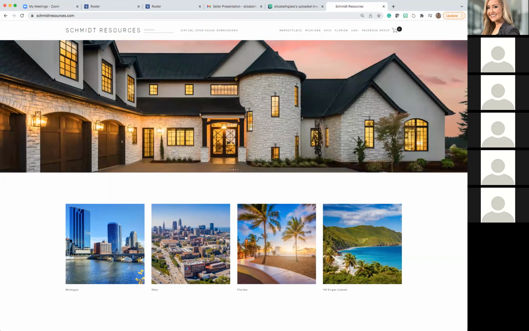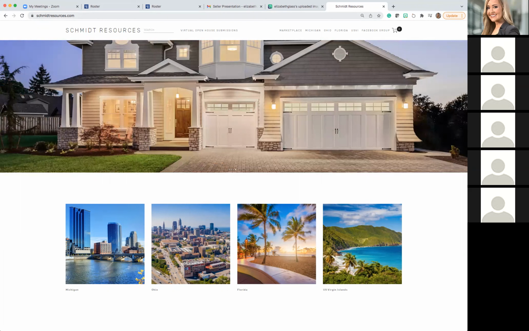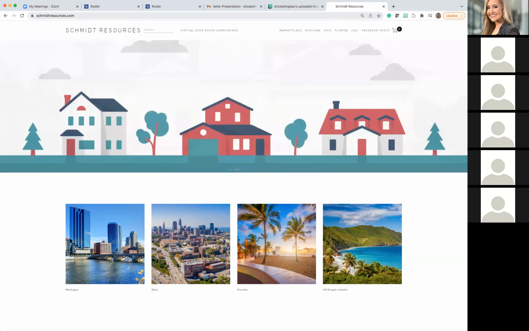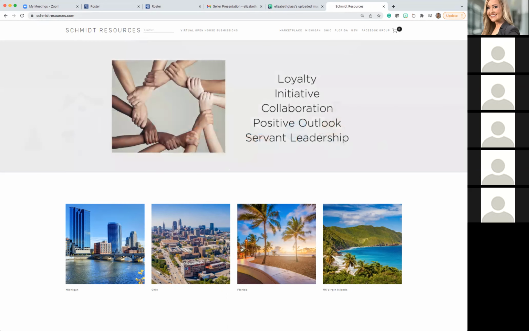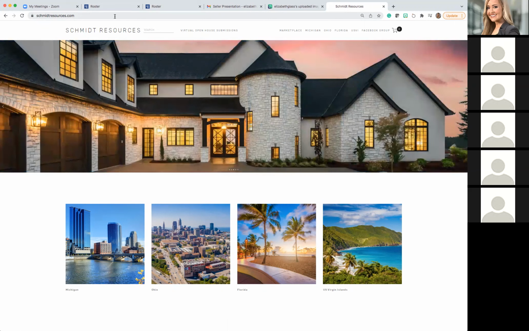Give me a second to let this load. Our good old Ohio snow is stopping my internet right now from working. But once we do this, it's actually going to load us, and it's going to have a marketing tab on the top, or it's going to say my marketing team. So bear with me. My internet's frozen at the moment.